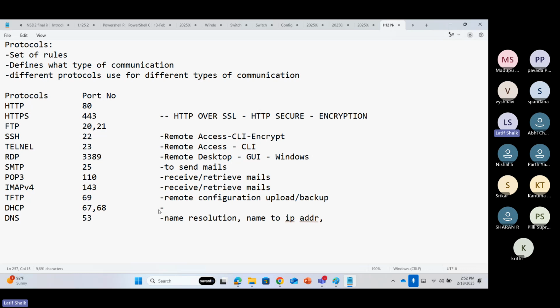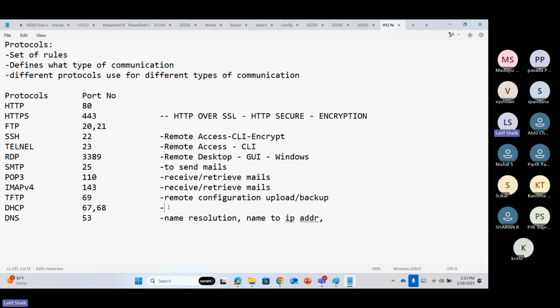You don't know the IP address of Facebook.com, so the system goes to the DNS server, finds the IP address and gives it to you. Now you can communicate with Facebook.com using its IP address. That is DNS, Domain Name System.